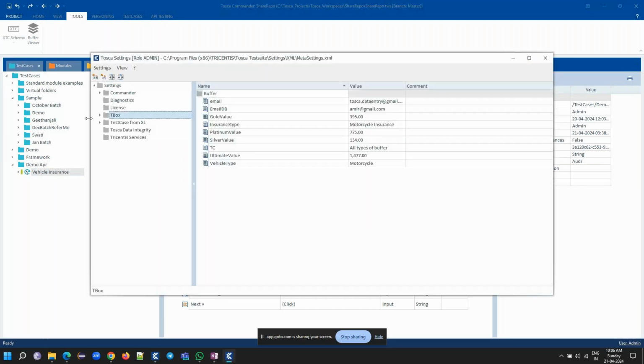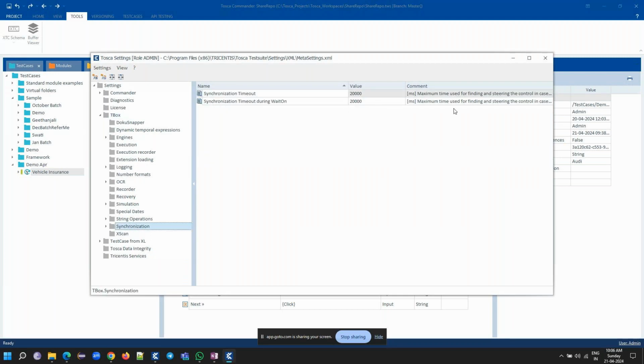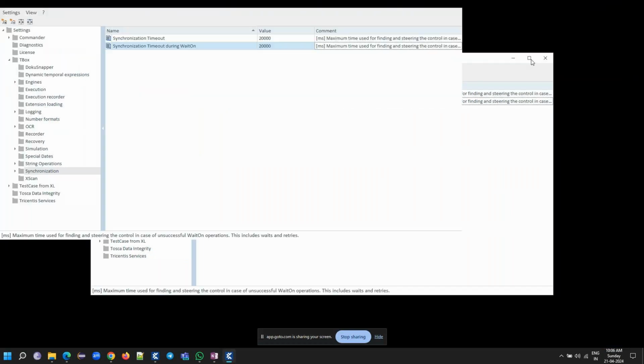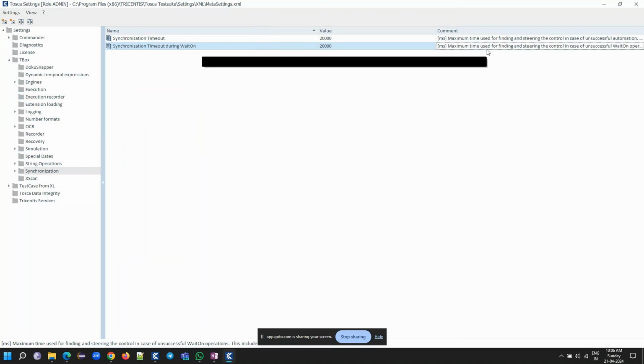Let me show you. Maximum time used for finding and steering the control in case of unsuccessful WaitOn.